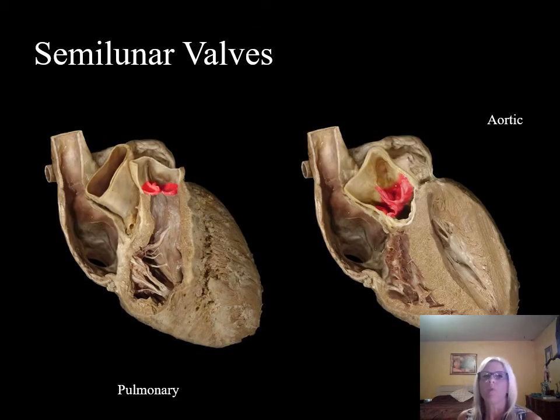The pulmonary valve, or the pulmonary semilunar valve, has three cusps. A cusp is a round or a pointed projection. You can see two of them here. The other one is kind of out of sight, but those are the cusps. So there's three of these in a tricuspid and two in a bi. All right, and so this opens when the right ventricle contracts. When relaxed, blood will back up into the pulmonary trunk, and that would close the pulmonary valve, which prevents backflow, which is very important. We want one-way travel through the heart.